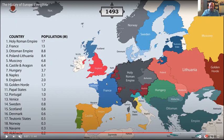Let's look at 1492. I like to ask my students: what happened in 1492? Most Americans will answer, 'They sailed the ocean blue.' But something else very important happened — Spain regained all of its lands from the Muslims, finally kicking them out after several hundred years of fighting. The Inquisition becomes a thing in Spain, and the king and queen basically tell everyone who's not Catholic that you can stay if you convert or you can leave. In 1492, Spain kicked out all the Muslims and the Jews. This becomes very important for Polish cultural history.